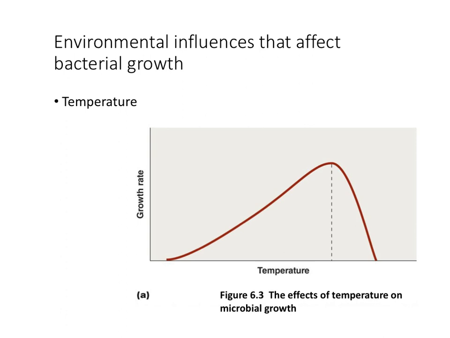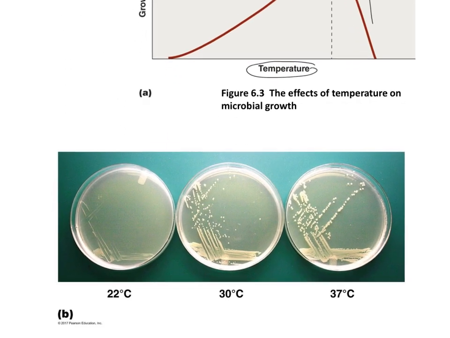Okay, so most organisms are going to have some kind of range of temperature at which they grow best. Typically a little bit higher than their optimal temperature, pretty quickly after that is too hot. Their enzymes start to denature and they're not going to be able to survive. So usually there's a little bit of a range.